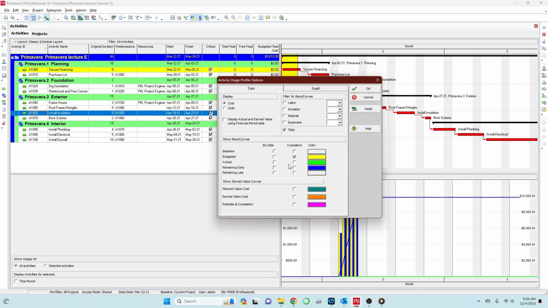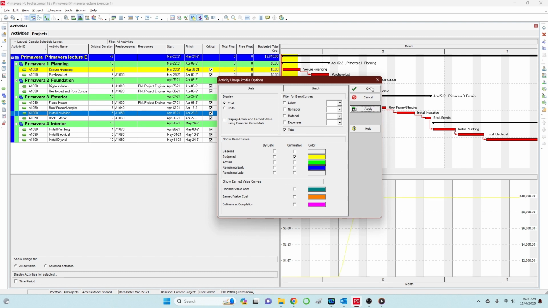So once you have selected the options that you want, and perhaps during construction, you may need to show both as you enter the actual cost for a particular task at any given point in time. In this case, just for the sake of illustration, I'm just going to select the budgeted. Then I want you to click apply.